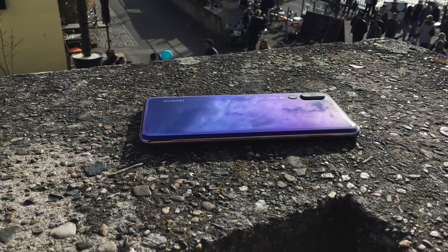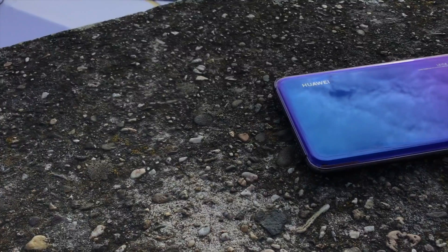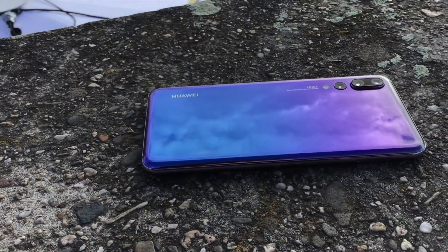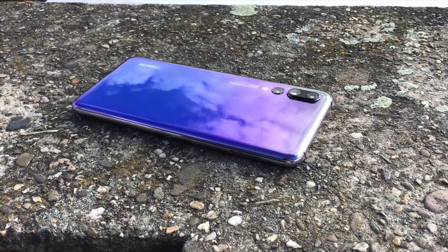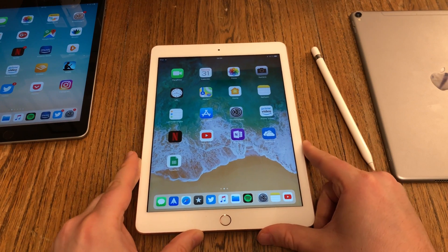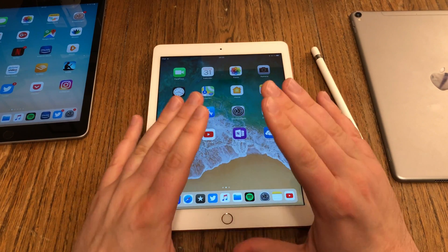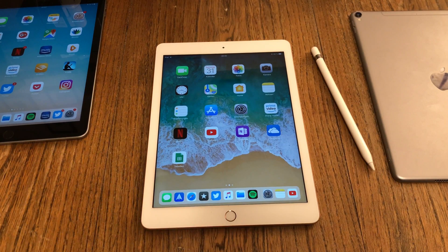I've already tested the camera. The 8-megapixel camera on the back gives you okay pictures and okay videos — I tested it in really nice conditions and the results are good. However, the front-facing camera at only 1.2 megapixels — no. This is not even good enough for selfies; don't think about Instagram with the front camera. You can really feel that this is the cheapest iPad Apple has ever made.